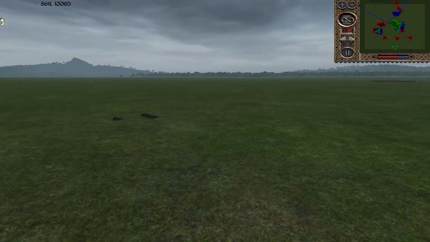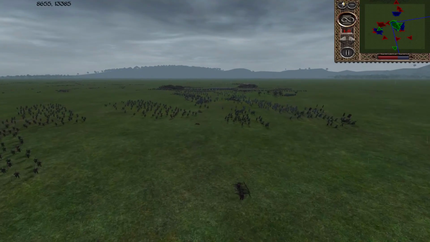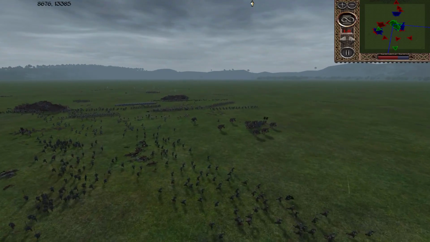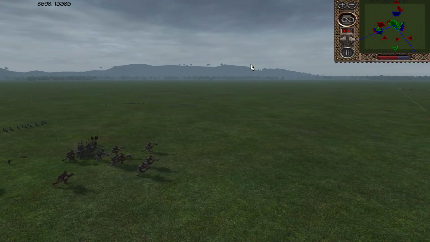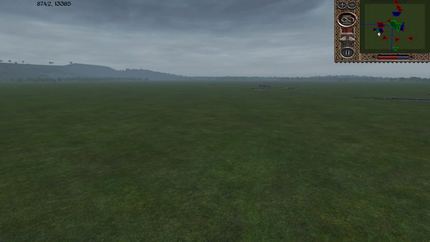What's going on over here? You can see Lothlorien trying to retreat. They do still have a lot of strong units, but at this point, Lothlorien are basically having to deal with all three of the opposing armies still.